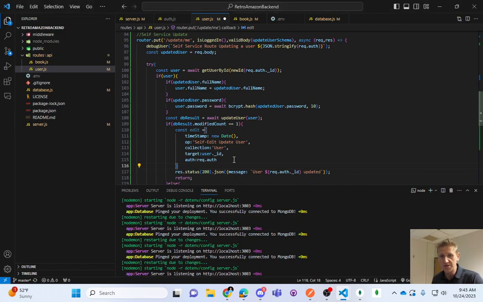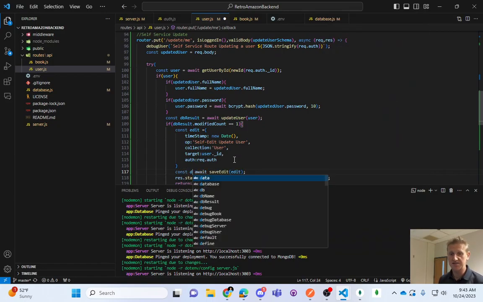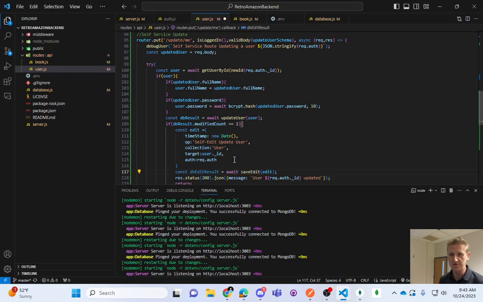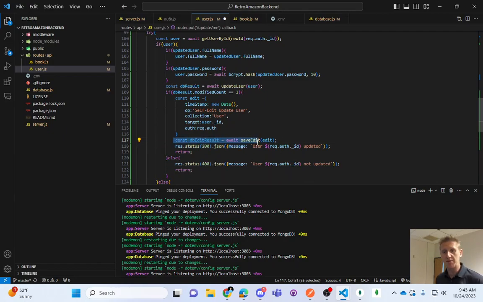And now we just need to call our save edit. And if you want to store the database results, const db edit results equals, you know, you could do something with that, or in this case, you just save the edit and send back the user updated.